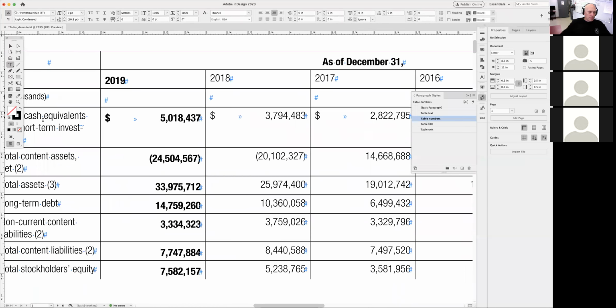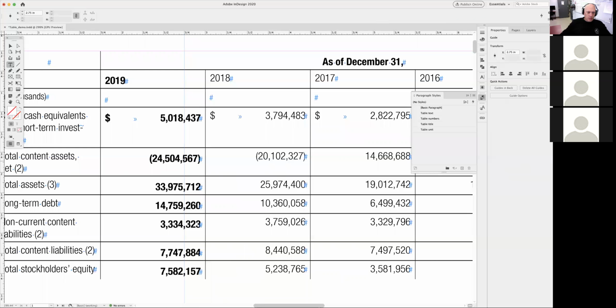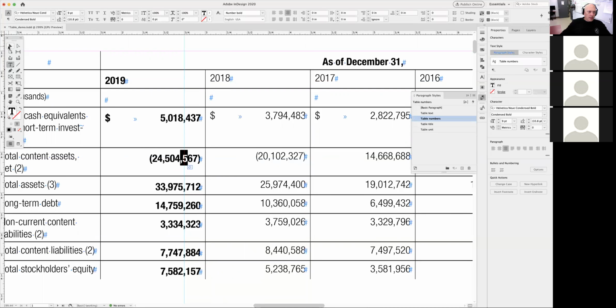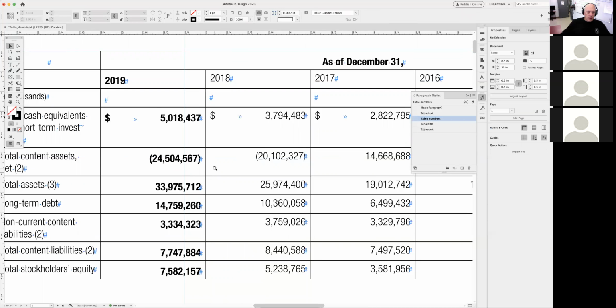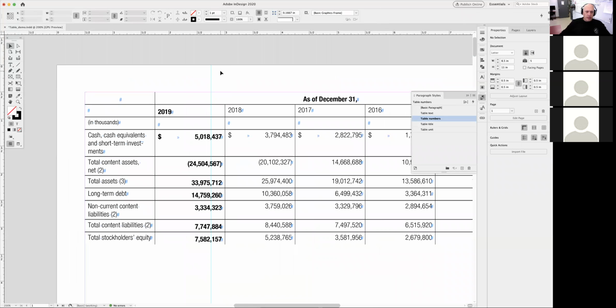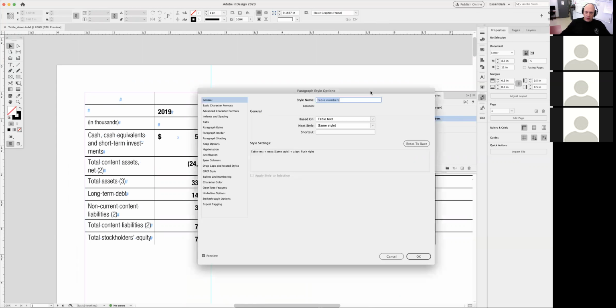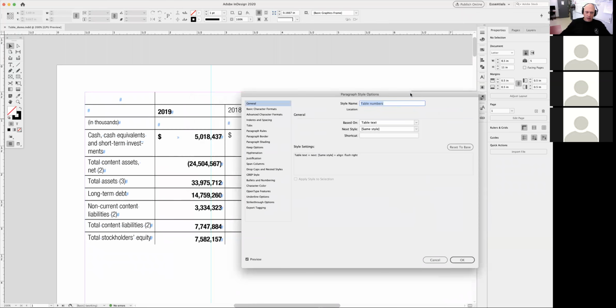The problem is, see my comma right there is not aligned with the one below, or the one with a negative number right here, right? And accountants would literally have a cow about it. So how do you fix that? Well, you have a tab key, right? You have a tab character in your cell.